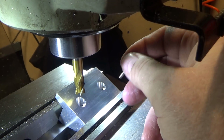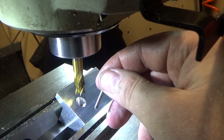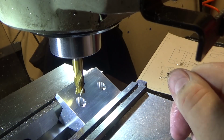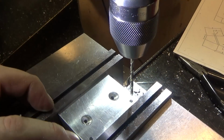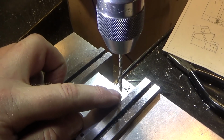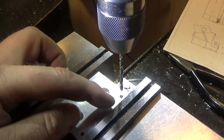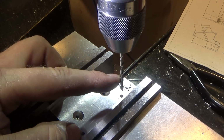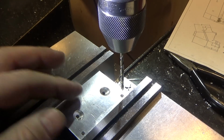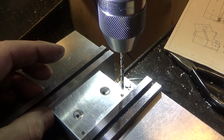So I did a 3/8 hole to give me plenty of clearance in case I need to add washers or something, but I think I've tuned this in pretty well. And I can drill a couple holes back here for the mounting holes, and then I really am done. So this guy here and this guy over here are the mounting holes for this part. And what I did was I drilled them the tap drill size. That way when I put this up against the tailstock, I can use the drill for the tap drill and just use it as a guide to drill. So I figured that'd be easier, instant template. Then I can drill these out to the body size after.